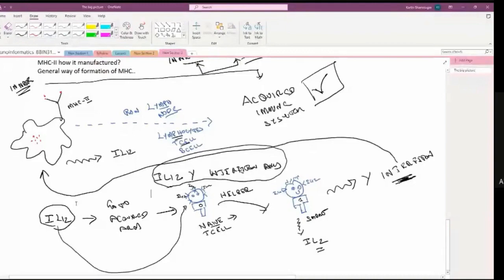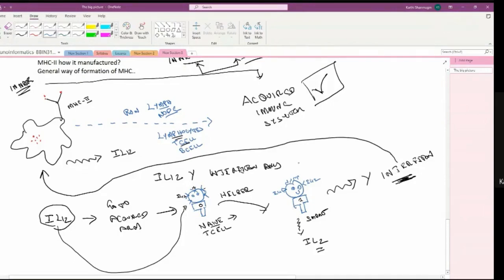Yes, sir. Now I am going to slightly confuse you. This T0, the naive helper T cell, I told you it has many receptors. Let me leave a few more receptors free, not occupied by IL-12. I told you that the T0 cell can bind IL-12, and binding of that IL-12 converts the naive T cell into a somewhat smart T cell called the T1 cell.